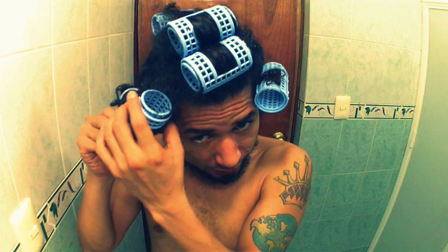To check if your curls are ready, just open one of these ones and then check how are your curls. They are not ready yet, you just have to put it in.